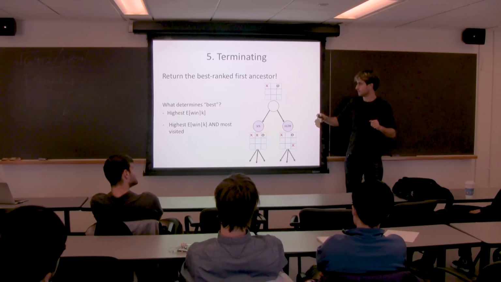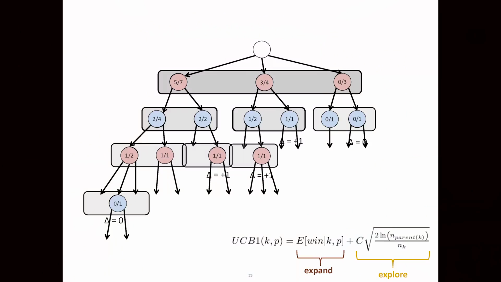Okay. So, that was the whole thing. And now we're going to do it lots and lots of times until you guys are sick of Monte Carlo tree search. So, this is our tree. It's more or less what we had before. The first thing we're going to do is look at the top, and pick one of these children. Now, let's say that we looked at this, and it turns out the one on the left is really valuable. No, never mind, it's wrong. So the one on the left has been explored a whole bunch of times. Remember that this term starts becoming larger for the ones that haven't been visited as much. And so we're going to descend from this one.